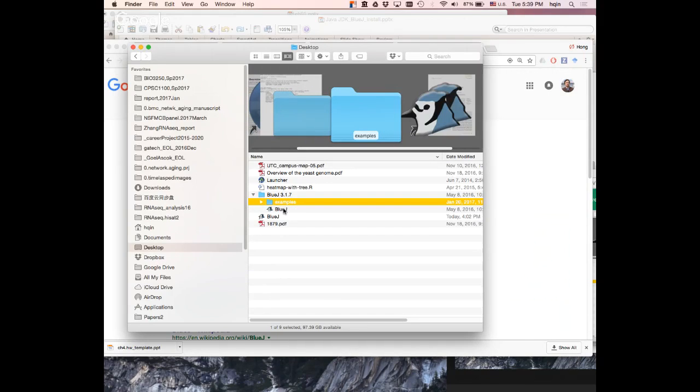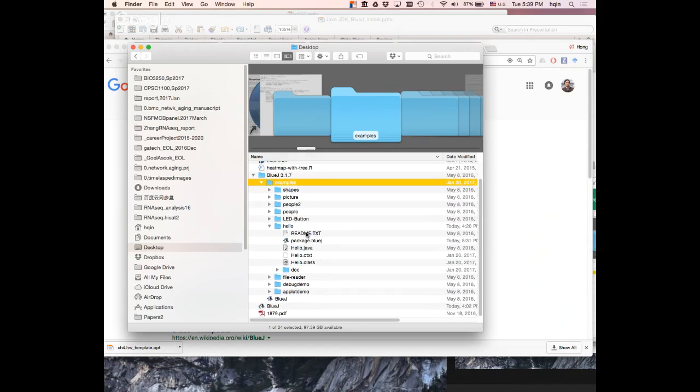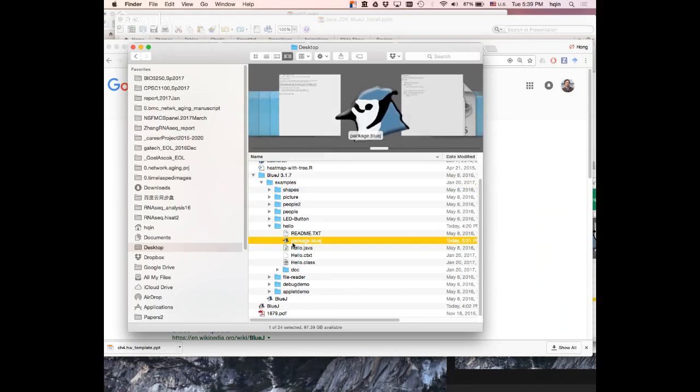If I click on the example BlueJ, I'm going to click on hello BlueJ. This icon is a project file.